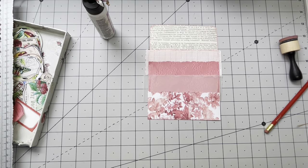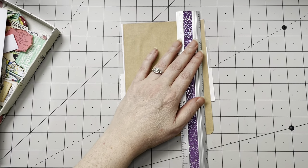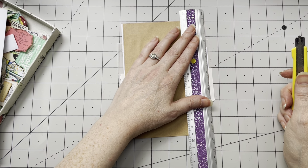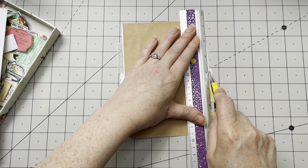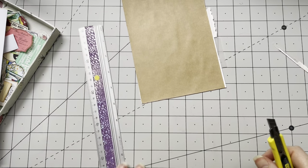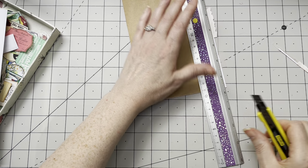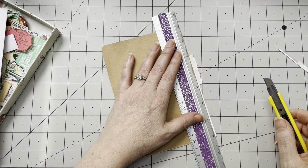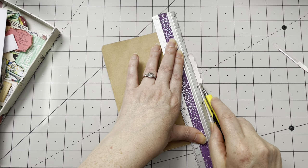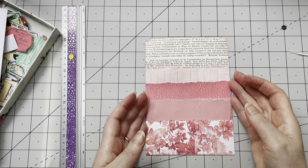I'm going to let it dry. Yes. I'll be back when it's dry. It's dry. Now I want to trim these pieces off that are sticking out. There you go. And there's one. I think I know what I want to do on the back. Or, you know, you need to be in frame. We could also do that. No problem. There you go. How does it look now? Very, very cute, right?